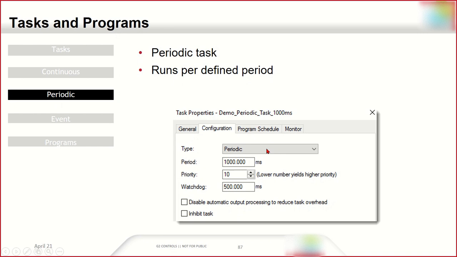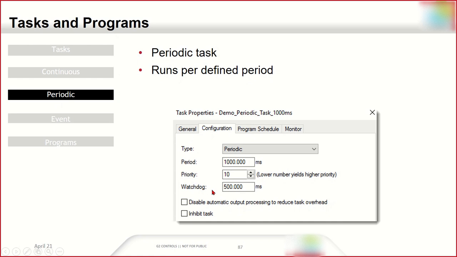Then periodic task, you can change that continuous to periodic. You can create a periodic task, and here you can select how much period you want to give for the execution: 10 millisecond, 20, 30, or 100 or 1000 millisecond. It depends on the programming execution or the priority. A lower number means higher priority. If you give a lower number here, then the priority of that task is very high, and if you give a higher number, then the priority is lower.